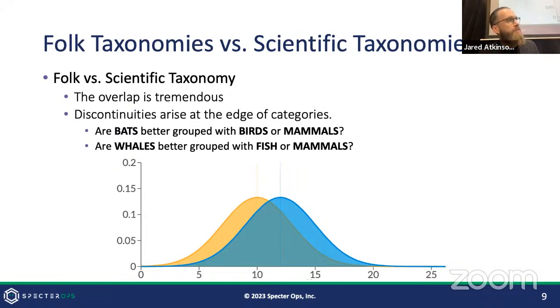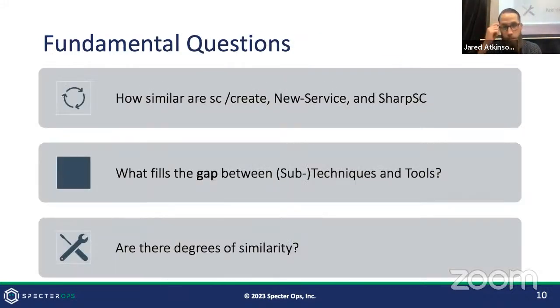But sometimes you're going to find, hey, that doesn't really make that much sense, or I don't know how to fit this thing into the existing taxonomy. That's because it's a folk taxonomy, and it's not fully a scientific taxonomy. All right, so there's some fundamental questions that we have to ask.